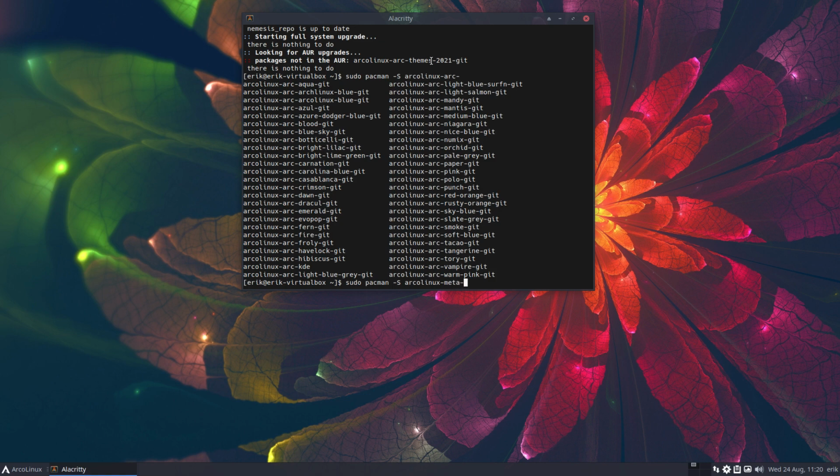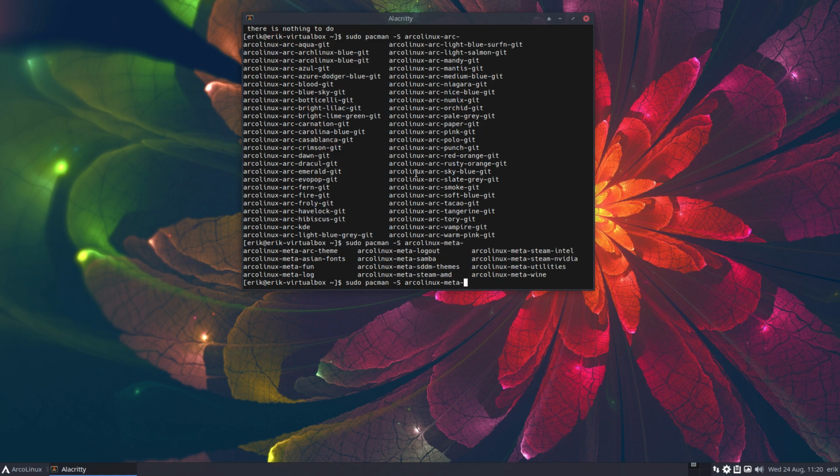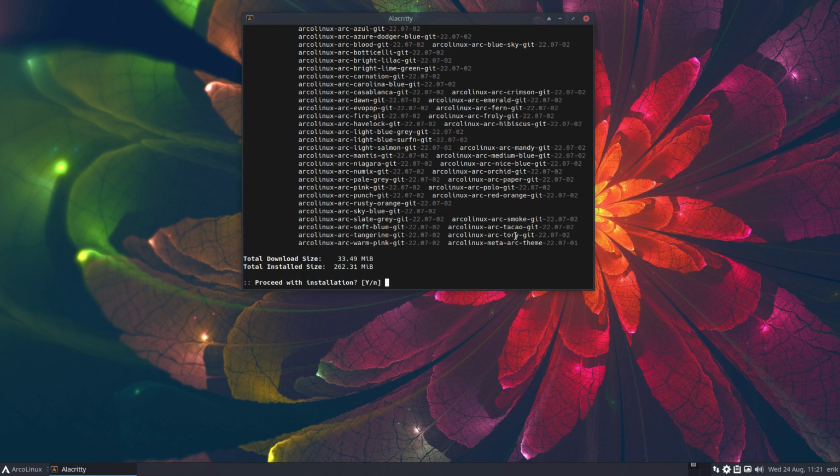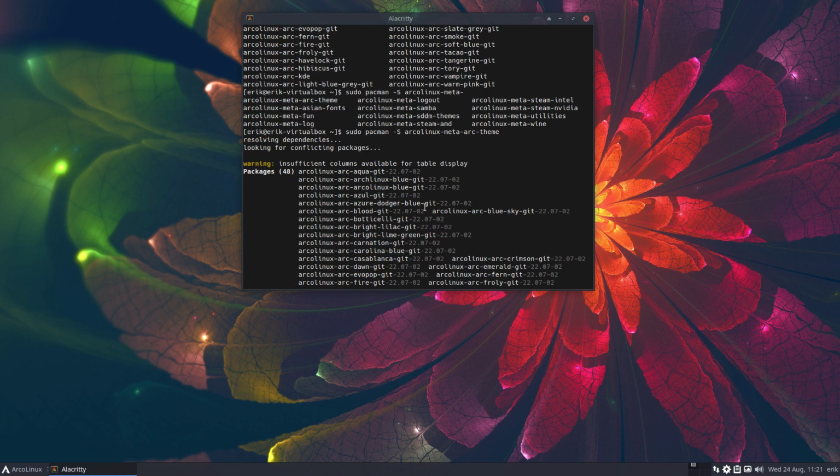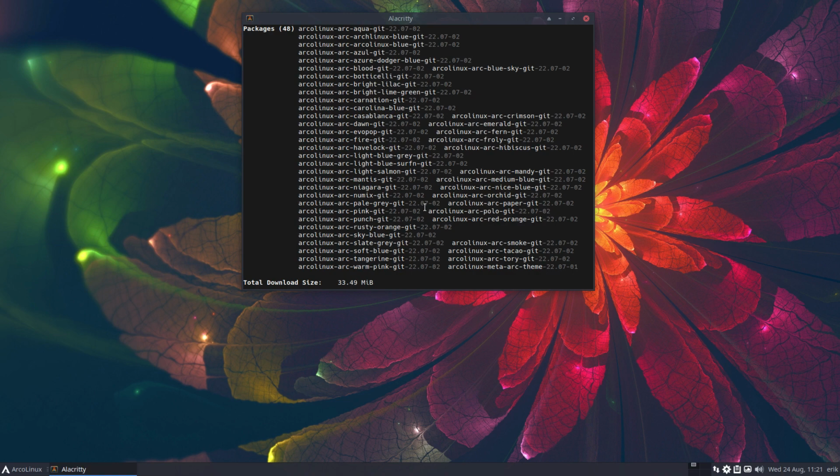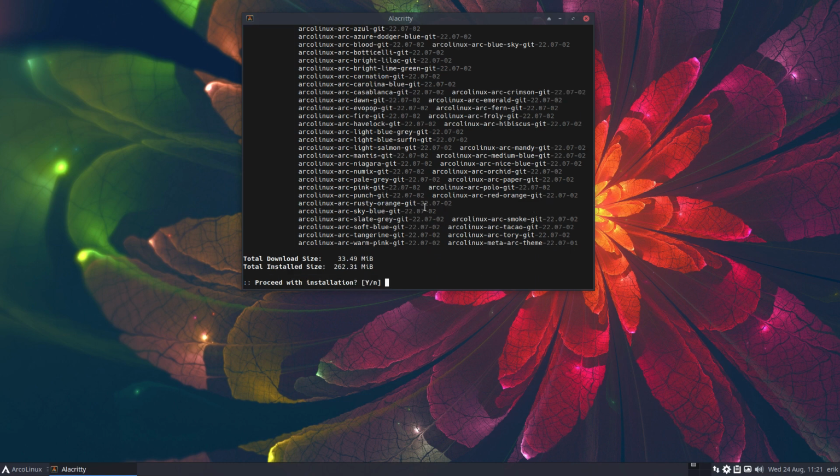Now if you say, oh my god, I have to type all of them separately, nope. Remember we have these meta packages: meta logout, meta samba, meta ASN theme, and here is meta arc theme. So if you do this one and say install me this, it'll just install all of them. Then you analyze and you say, I like this one, I like that one, or remember the name, and you just install that one. That's the idea. All right.